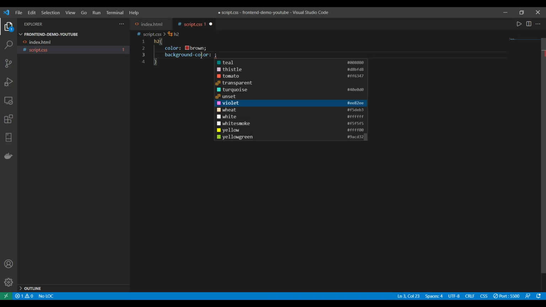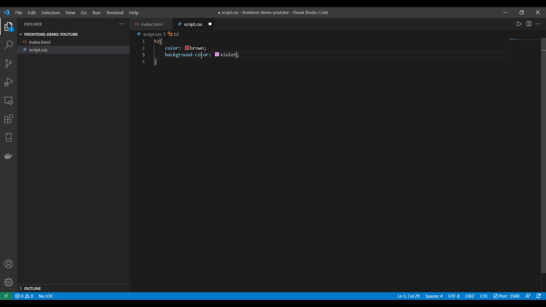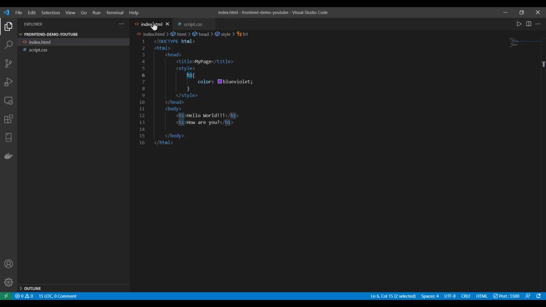Let's have some violet color. And this we have to include in our page, right? So how exactly are we going to include that? How do you think we can do it? In the style, this is internal, let's keep it here.